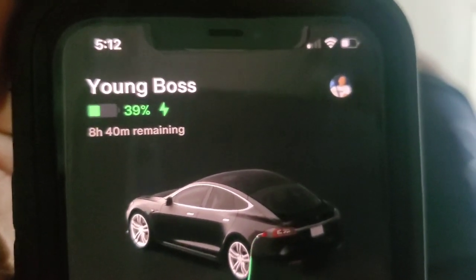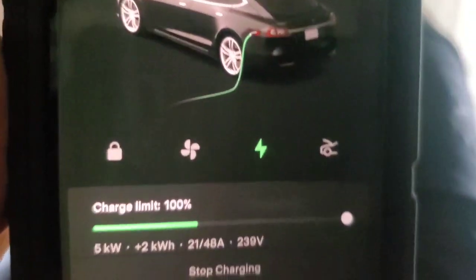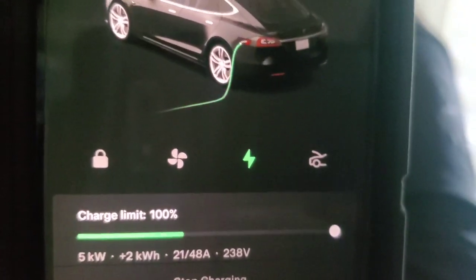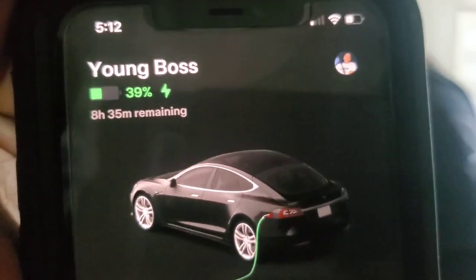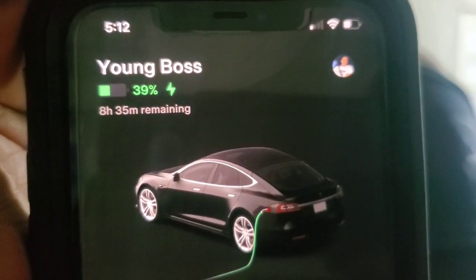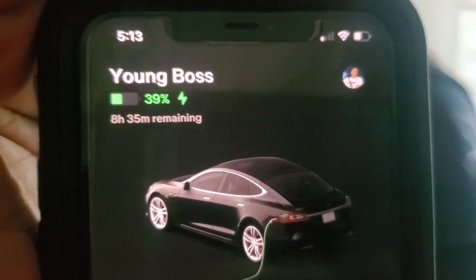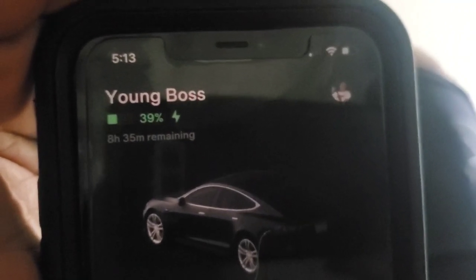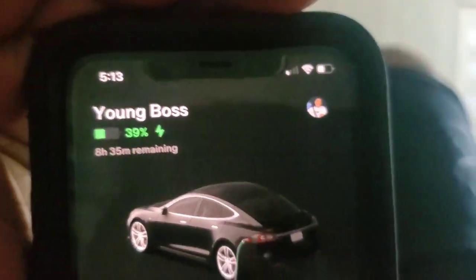Before I end the video — at 5k you can see the charge limit set to 100%. It's pulling 5k out of the inverter and already put 2 kilowatt hours into the car battery at 21 amps, 238 volts. It'll take 8 hours and 40 minutes to charge fully — basically overnight charging. You definitely want a big battery bank. I have a 40 kilowatt hour battery bank, so putting 40 kWh into the car should get it up to about 80%. Keep the batteries at 100% and charge in the daytime if you can, but with a big battery bank it's okay to charge overnight.